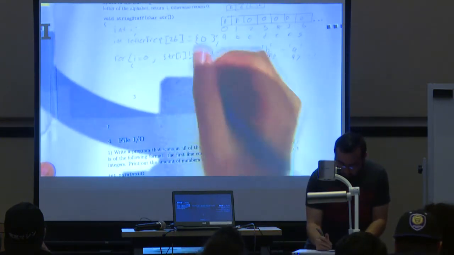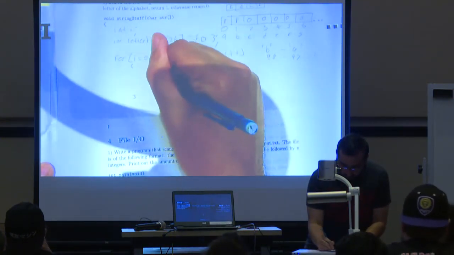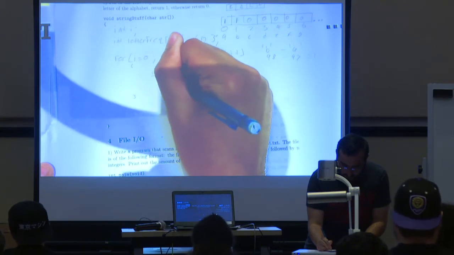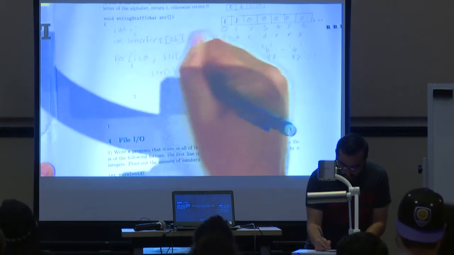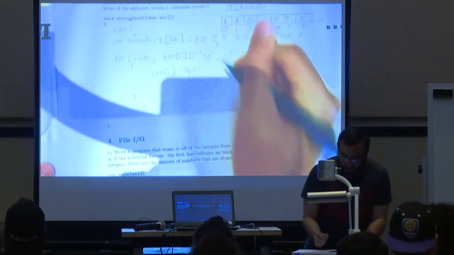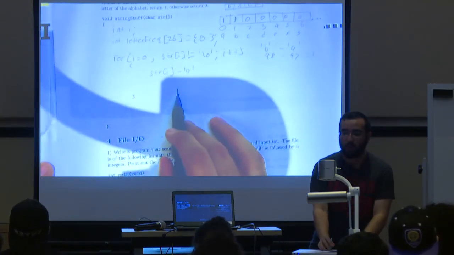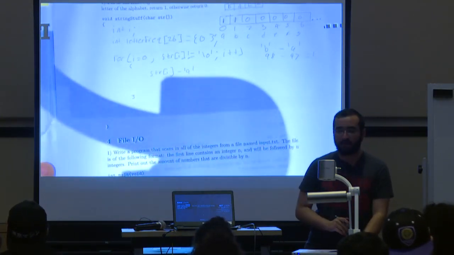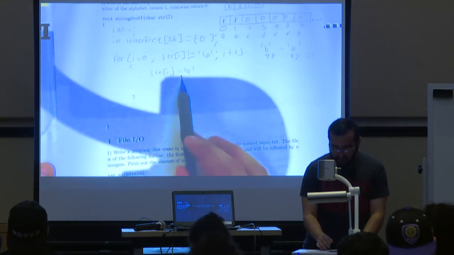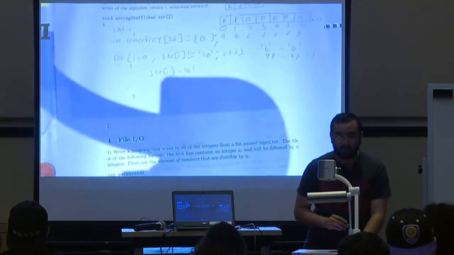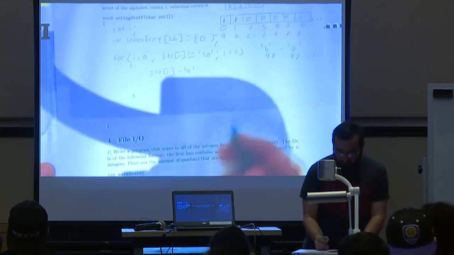So first we've got to do str at position I minus the character A. So that's given us what index to look at, right? But remember, this entire thing is just an index for the letter frequency array. So now we actually need to put that as an index.